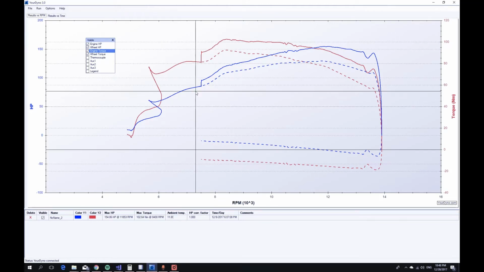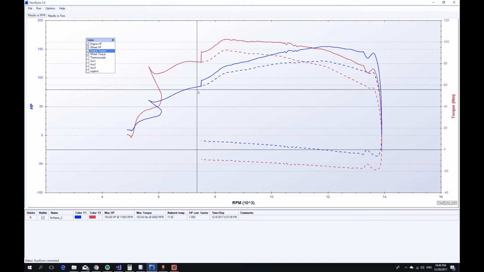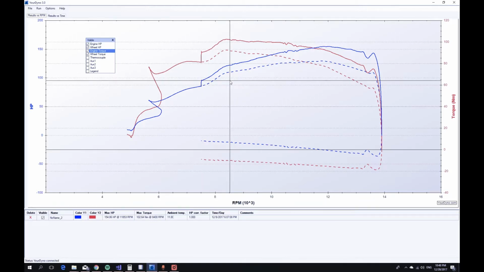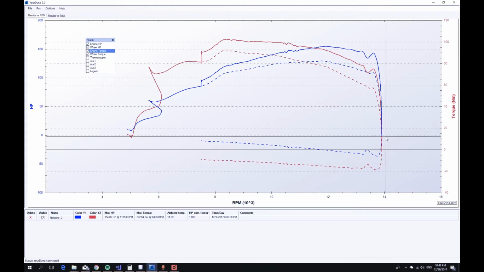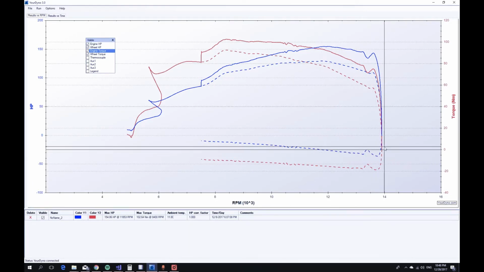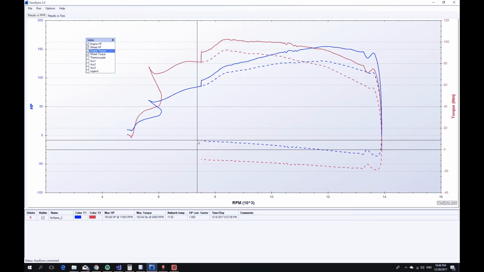The next thing to explain is this step that we see here. So what we have in solid lines are the torque and horsepower at the engine, while the dashed lines are torque and horsepower at the wheel. So the way we find the engine horsepower and torque is to take the wheel horsepower and torque and add the drivetrain loss. And the drivetrain loss is calculated during retardation. You see that here. So all the way down here, we record the time it takes to decelerate the rollers. And since we know the moment of inertia of the rollers, we can then calculate the torque it takes to slow them down as fast as we can see that it does.